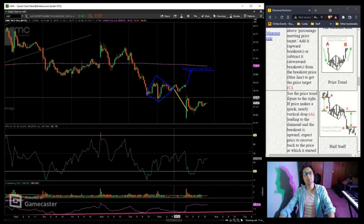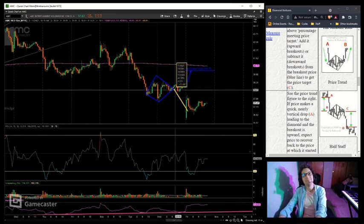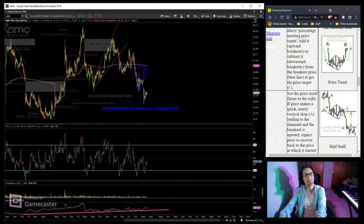No, what was that price level? That was my ascending broadening wedge target. I just deleted it, damn it. That's okay. I know where it is. It's about right here. And it's at this gap level, which is important because that ascending broadening wedge price target was met, and then we saw the continuation here.